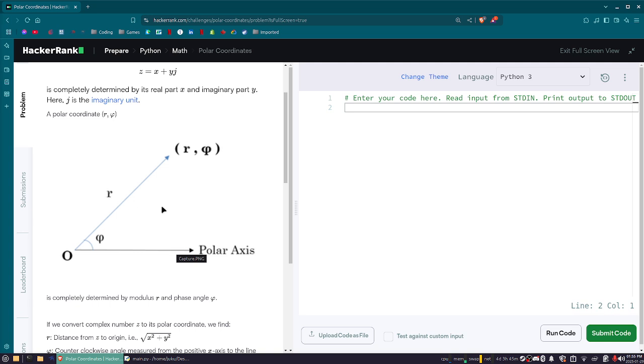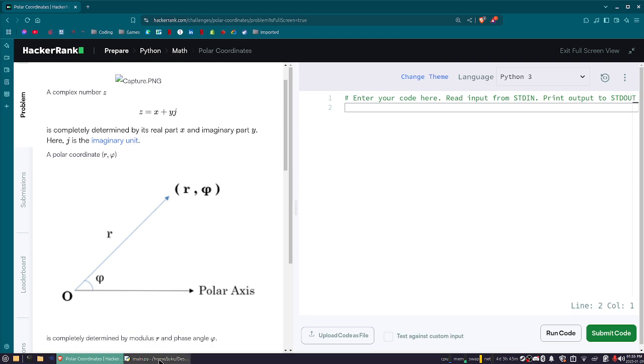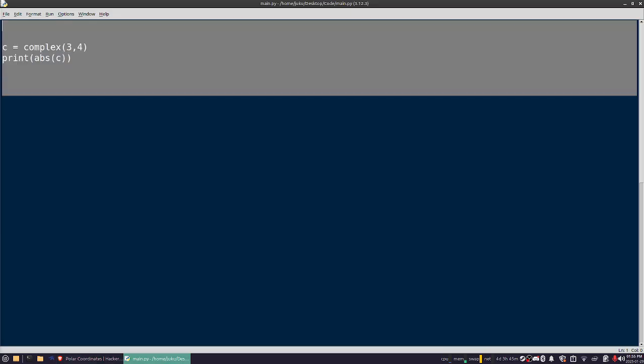So the first thing that comes to mind when I look at this is Pythagorean's theorem, because we have a certain amount of values on this side for the x portion and then a certain amount going up. In order to calculate this third side, it's simply the x portion squared plus the y portion squared equals the c portion squared, or in this case r. So that is pretty easy. And then with theta, there is a little bit more math involved. But let me just show you an example in the code here.